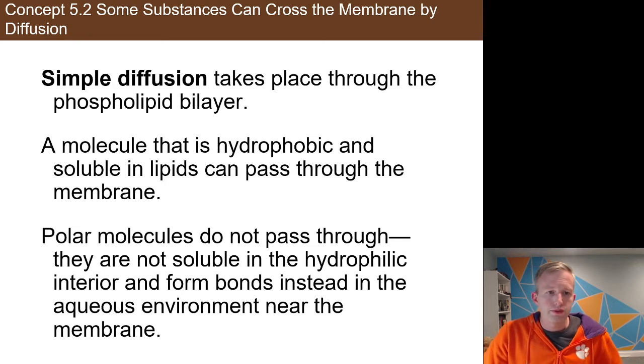When we talk about simple diffusion occurring straight through the phospholipid membrane, a molecule that's hydrophobic is going to be able to sneak through the fatty acid layer of the lipid bilayer. Polar molecules are not going to fly so much. There's going to be much more of an attractive force on the hydrophilic sides that's going to discourage their movement straight through the membrane. If the concentration is high enough, or the temperature is high enough, it's possible for polar molecules to sneak through, but again, that's not going to be their primary mechanism.